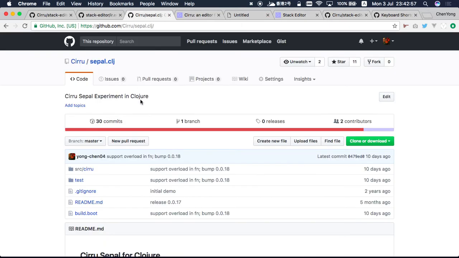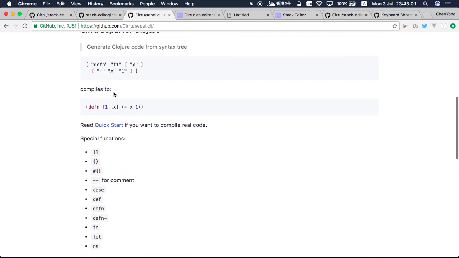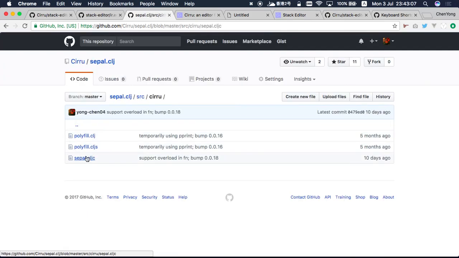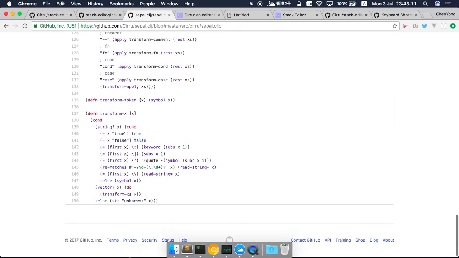Yeah, it's done by macros. I'm not going to talk about the details, but you can check here if you want to know how it runs.